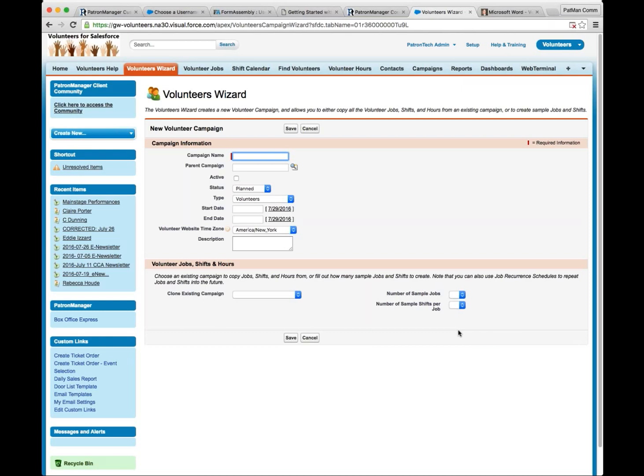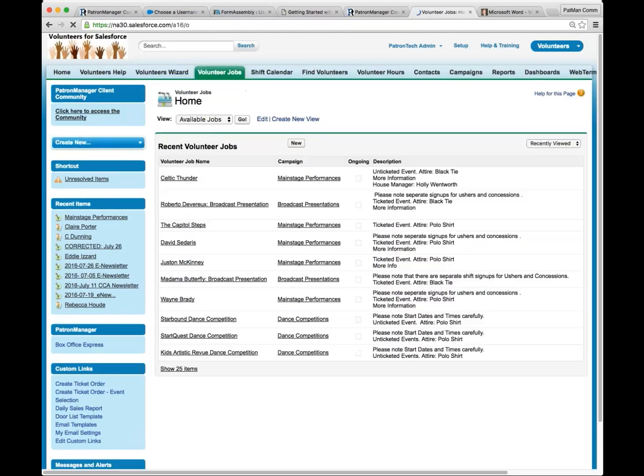Volunteers can either sign up at the shift level, or you can sign them up at the shift level or the job level. The project level is meant to be more of just kind of a parent to all of that, to be able to categorize one particular event or kind of grouping of volunteer jobs.